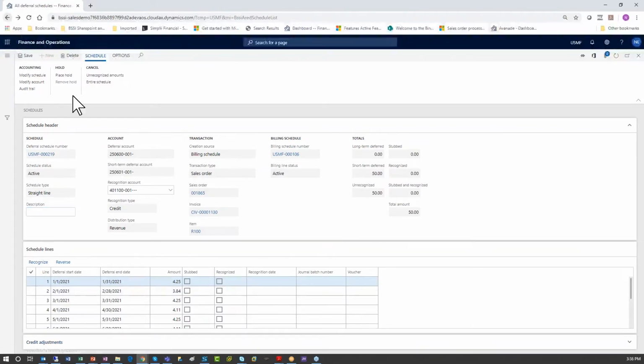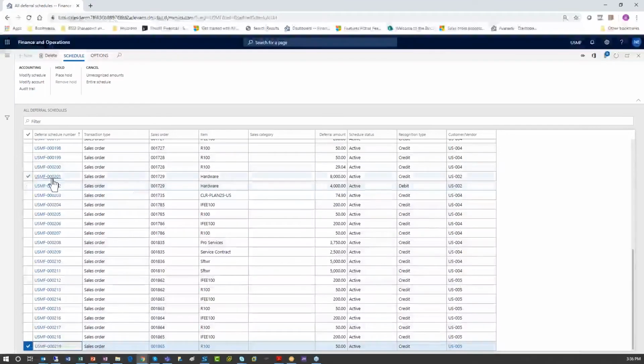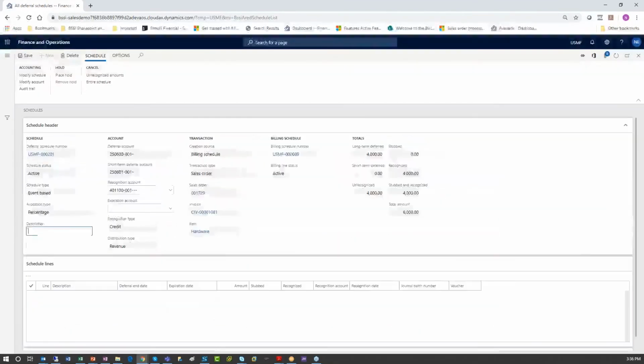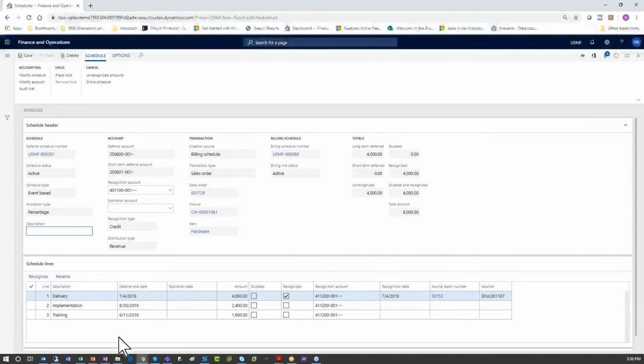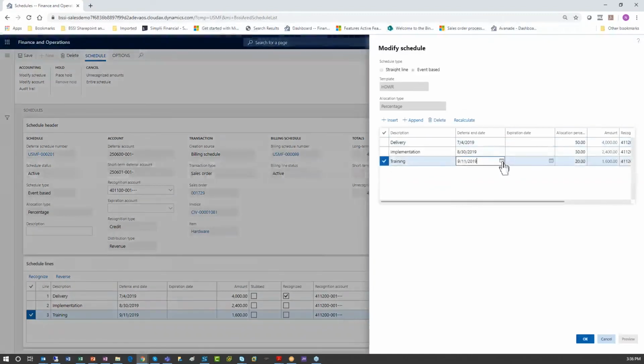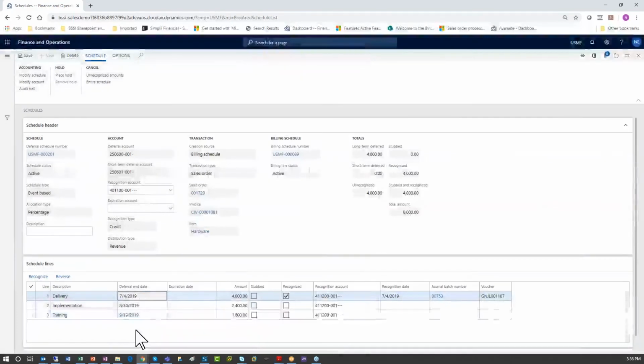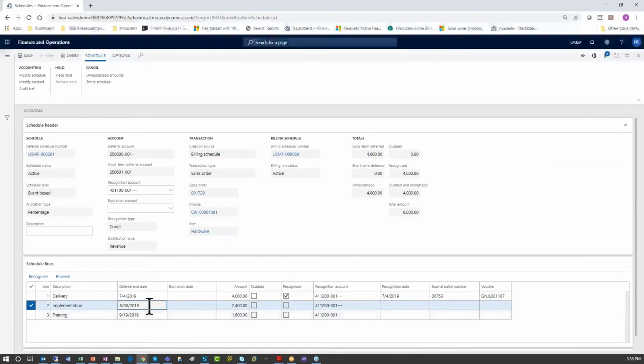Another thing that we can do here, if we go back to, let's say, this hardware item, we may want to recognize the revenue on the hardware based on milestones. So again, these ones I've already run the invoices on, but there's a certain percentage recognized on delivery, a certain amount on implementation, a certain amount on training. Normally these would not have dates in them. It would be a matter of coming in, modifying the schedule to put in the dates. If we actually hit this milestone today, it now has today's date on it. When I run my invoices for September, this item would be picked up. Of course, I haven't run for August yet as well.